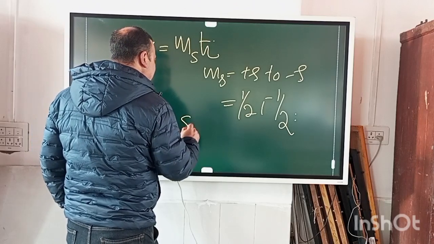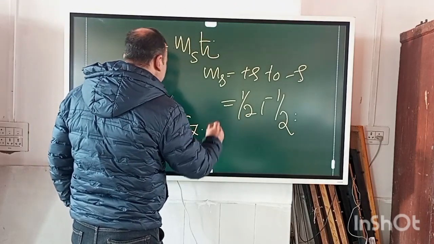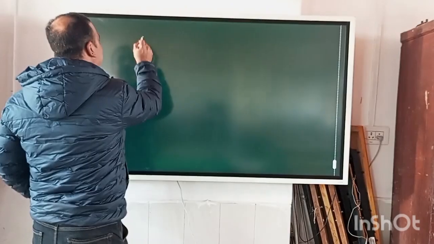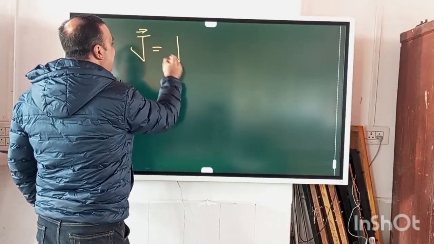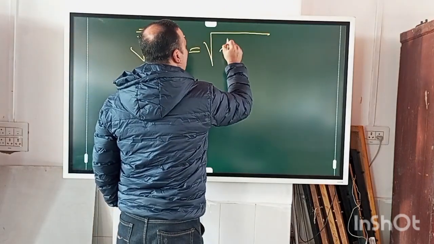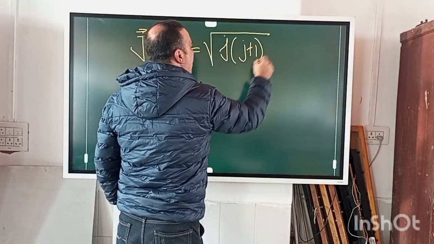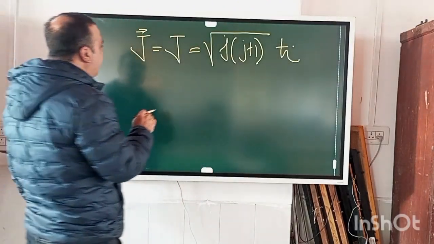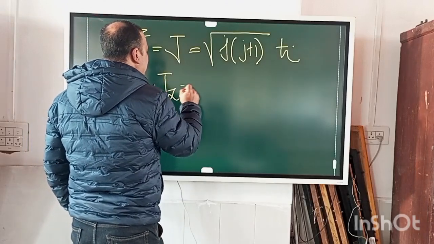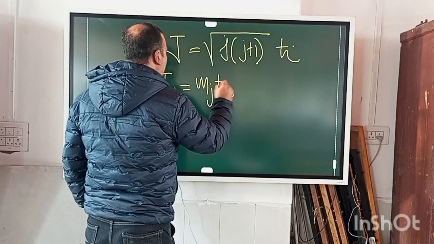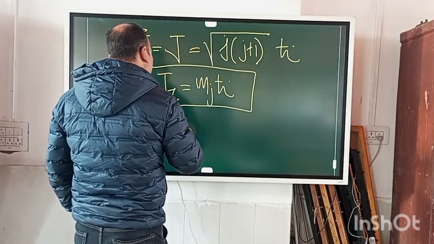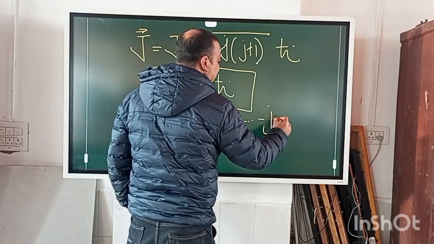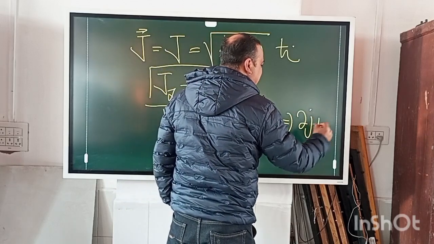So now we have Lz and we have Sz, and we can immediately think about the total angular momentum. And what is our total angular momentum? That is given as the j vector, and I can write down its magnitude as j, and it must be equal to under root of j times j plus 1 h bar. And if I choose the direction along the z direction, then this Jz must be equal to mj h bar, and the value of this mj will range from plus j to minus j, leading us to 2j plus 1 values.